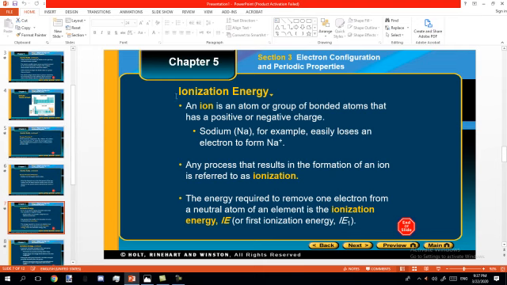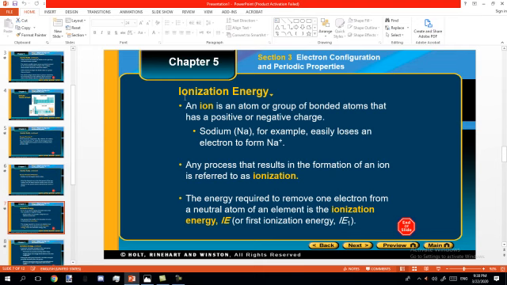Ionization energy, as you see, begins with the word ion. What is the meaning of ion? An ion is any atom that loses or gains electrons. It's not a neutral atom. Now the number of electrons changed, so it may be a positive or negative ion. It will become a positive ion when the atom loses electrons, because here the number of protons will become bigger than the electrons, so it will have more positive charge than negative.